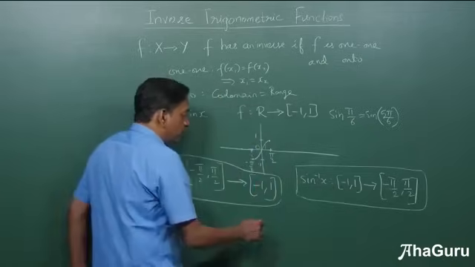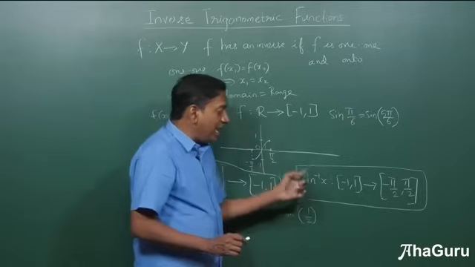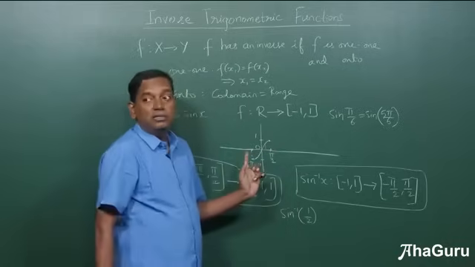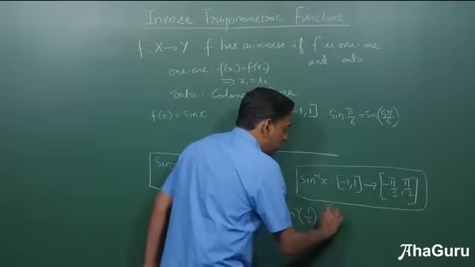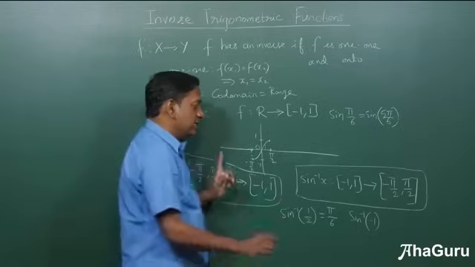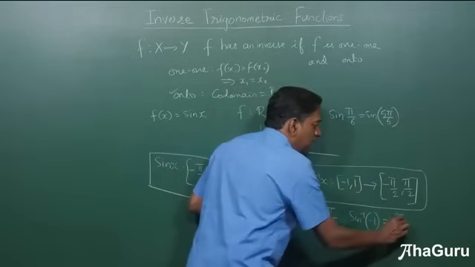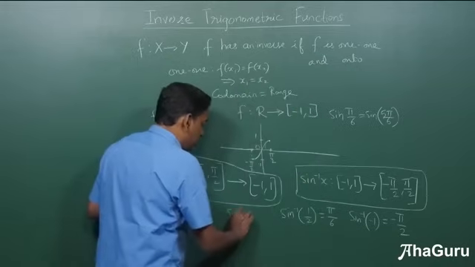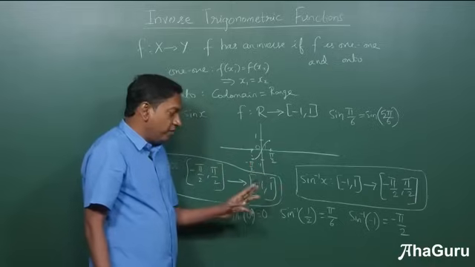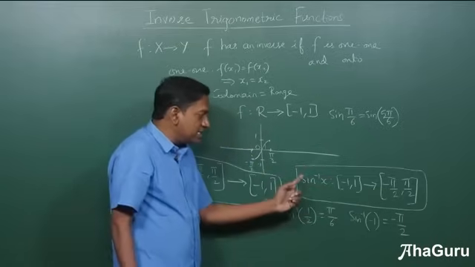This means that for example, if you take sin inverse of half, what is the value of the angle for which sin θ will be half? There will be only one angle within minus 1 to 1, and therefore you can write this as π/6. Similarly, if you want sin inverse of minus 1, there is only one value within minus π/2 to π/2 which will give sin of that value as minus 1, and that angle is minus π/2. If you want sin inverse of 0, there is only one value which is 0. So by choosing this subset, we have ensured that for each value between minus 1 to 1, there is a unique angle that we can define as sin inverse x.